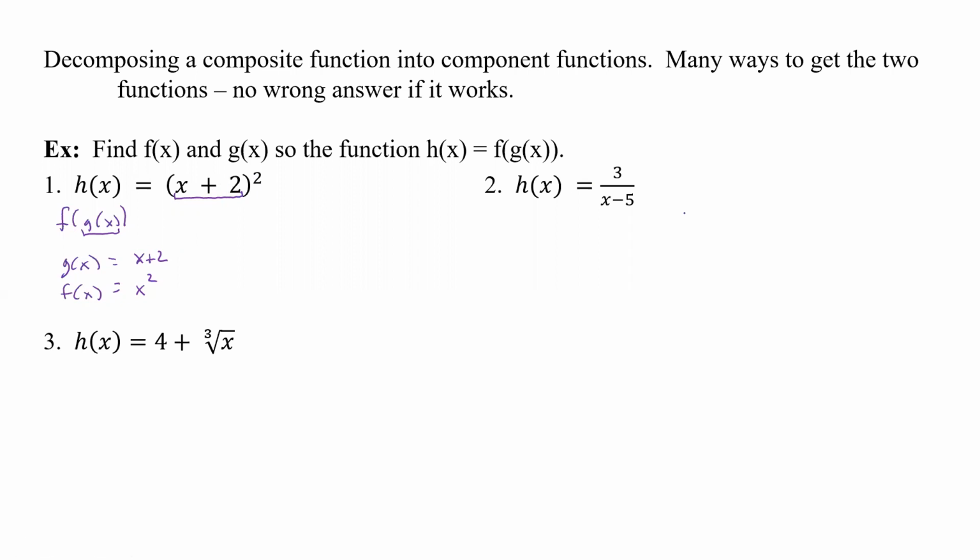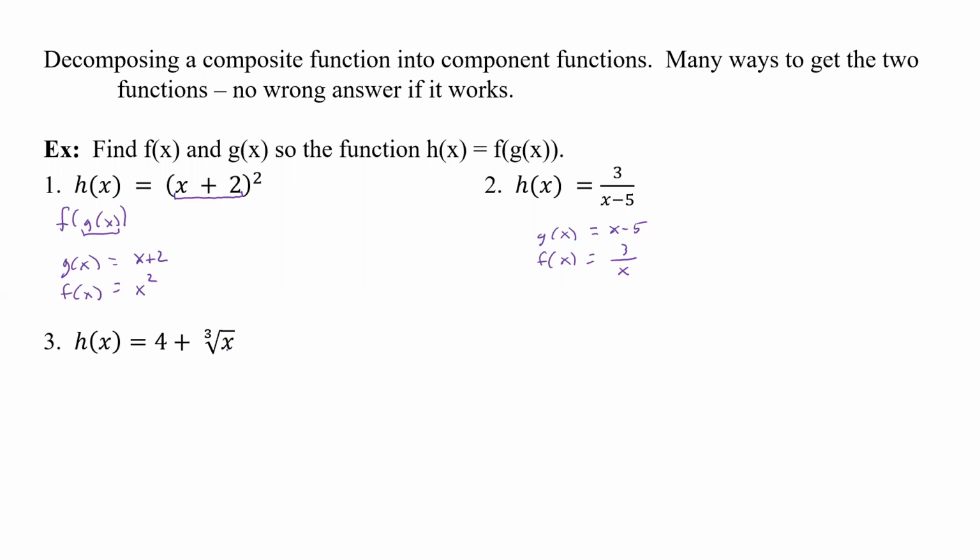Okay. Well, what about this one? In a similar manner, we have 3 over x minus 5. So g of x, f of x. Well, if I think about this, this could be 3 over x is my original function, f of x. And what did I plug into it? I plugged in x minus 5 into that x. So basically, I'm taking this whole thing here as my g of x. And I'm saying, well, here was my x initially, and it was 3 over that. And then once I plug this into here, I get my 3 over x minus 5 out again.